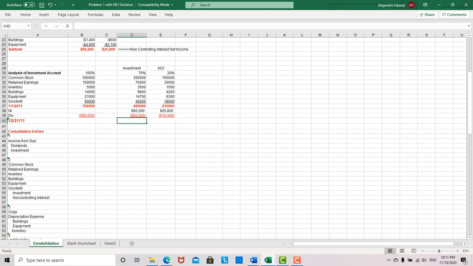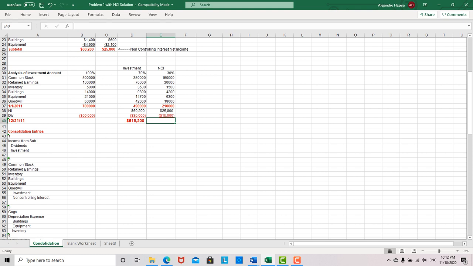Okay, so your ending investment balance, according to the equity method, so all the equity method is purchase price of 490 plus your adjusted share of income, 60,200, plus your share of dividends, which I could be getting 35,000 there. I'll change that in a second. I say 50,000, but this should be 35,000. Let's get this 35,000 equal again. 70% times -50,000 is 35,000.